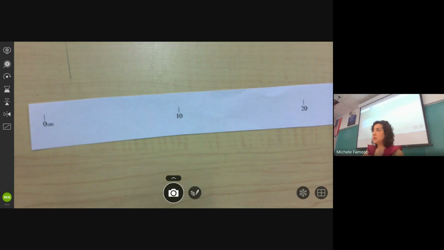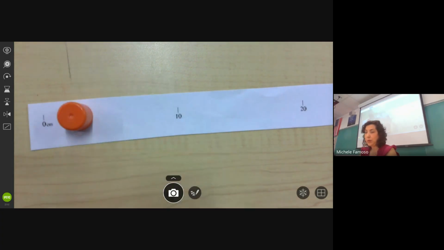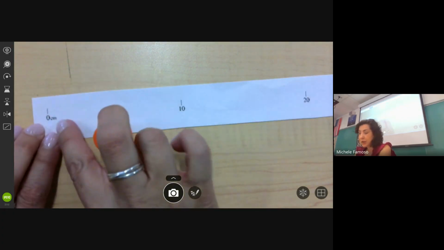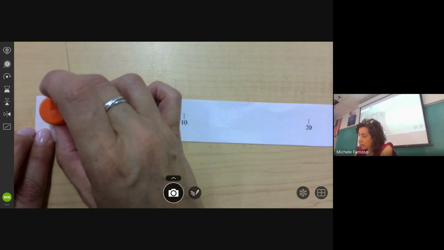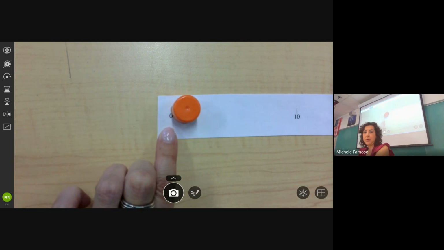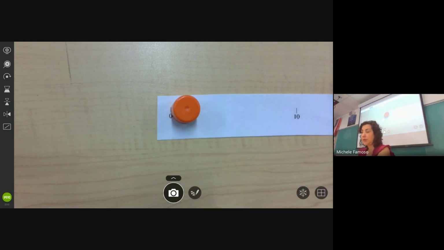I know what I'm going to do. I'm going to take the cap off. Can we measure the diameter of that? Diameter meaning across. How wide is it? Okay, with this ruler, there is a clear 0. So I'm going to put one edge here on the clear 0. Oh, but you see, it's not under the camera lens, so it's a little hard to read. There we go. We have to guess where we are here on this, and there's the 10. Anyone want to take a guess how wide that is?